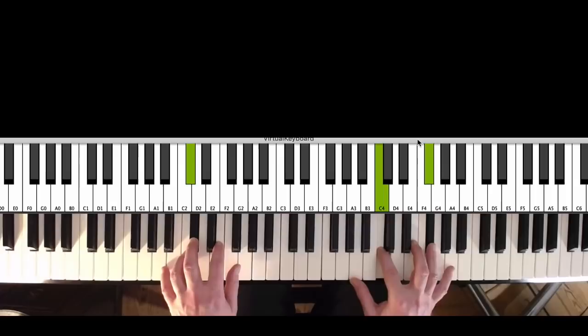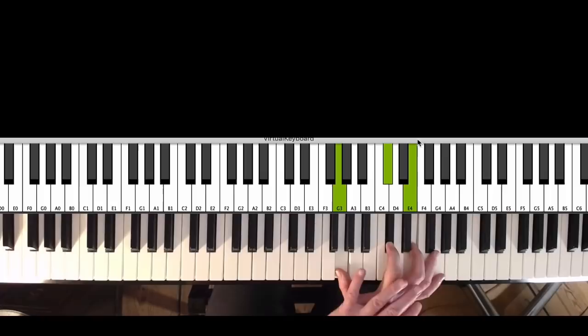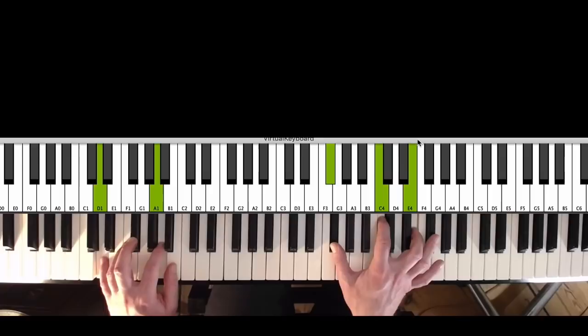Now, A7. And it sounds very nice if you stand by and just move to the D7 with the notes. Some notes are already on D, and the rest you move, it sounds nice. We're coming from here and to D. Can you hear? It's very musical. It's not spectacular, but it's really good music.